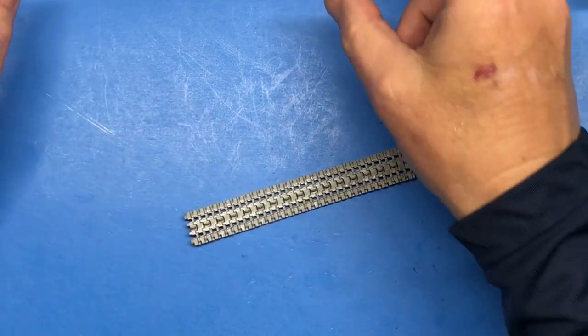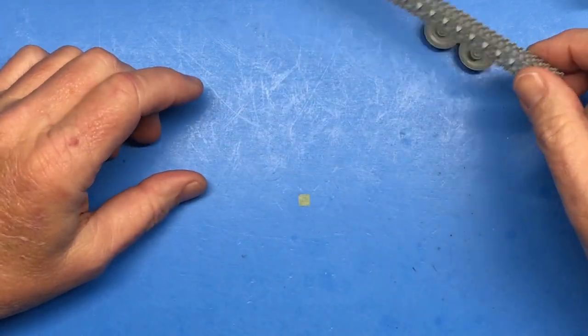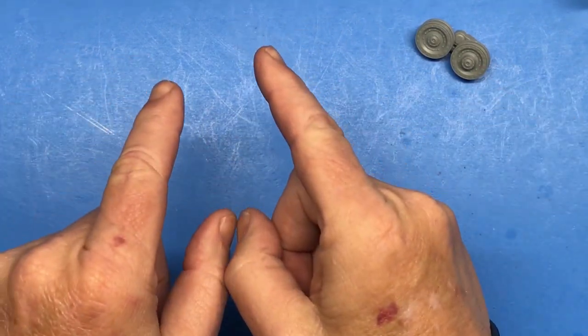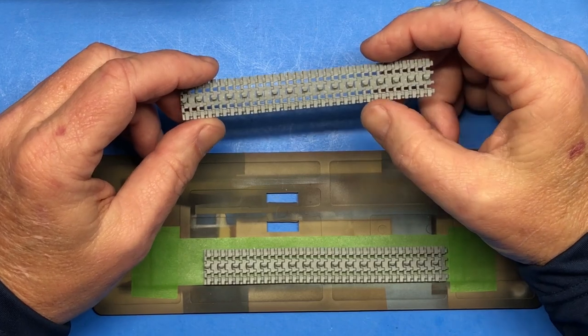But what I'm going to do is once this stuff dries, I'll be able to glue these to the wheels, and it should flatten it out. So we'll see. But anyway, I'm going to let that stuff dry, and then we'll come back and do the other side. Okay, so here is what I'm talking about.